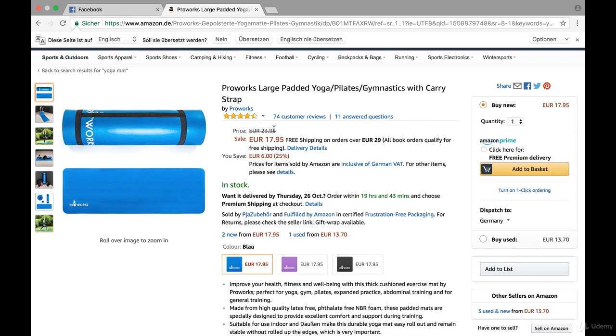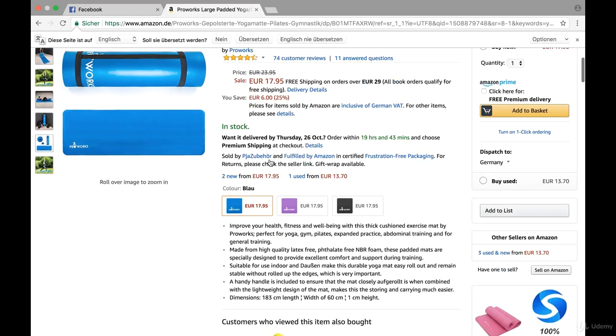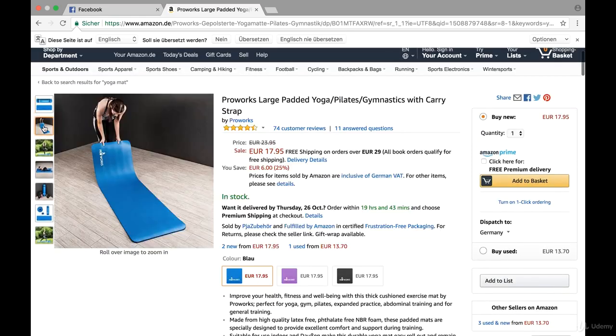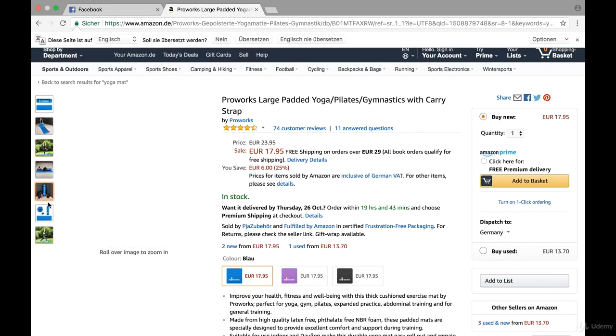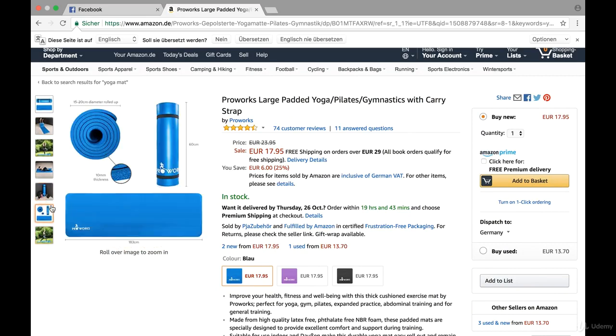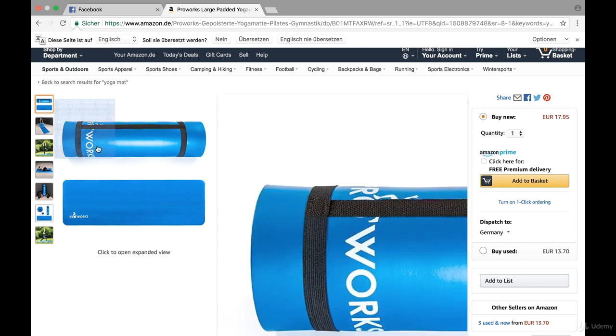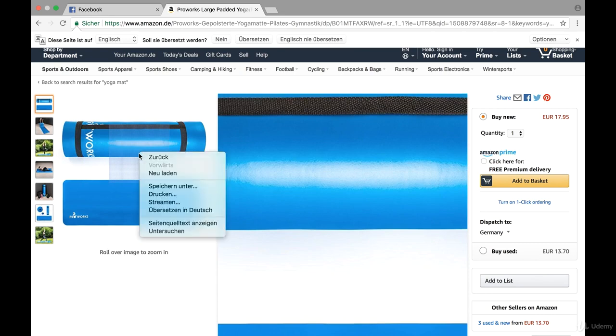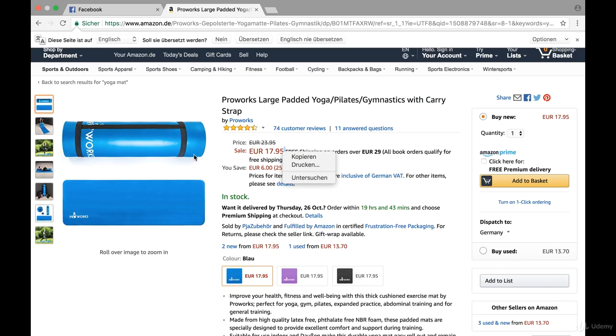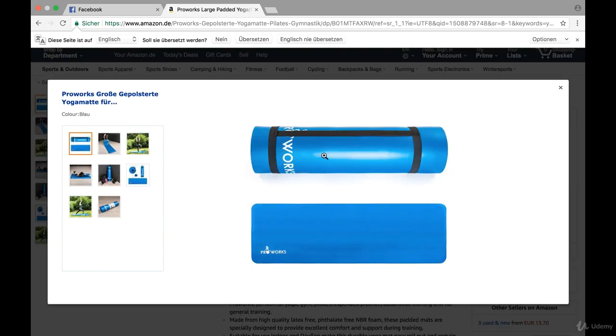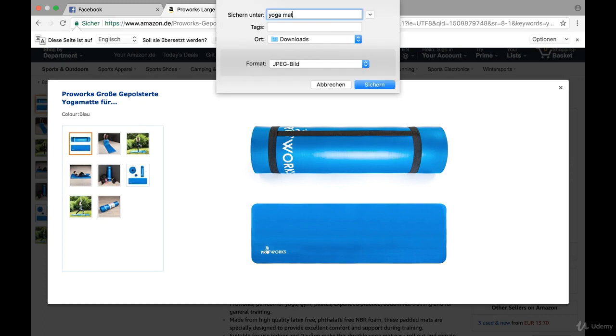So how does the system now work? What you can do is, of course, take these photos if the owner allows it, but actually in most cases, you can just simply take them because they are by some company and they will probably think it's great that you promote their products as well. So you can just simply click on this one and say, okay, I want to save this image, for instance. Let's say I want to click on this image right now and save this image as, let's say, yoga mat. So yoga mat 1, let's call it.